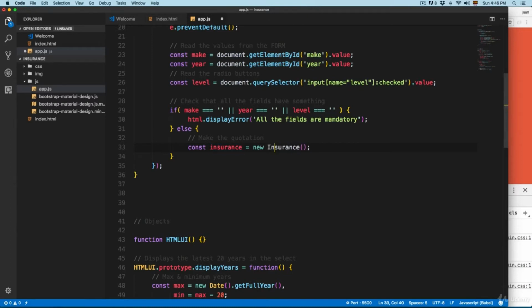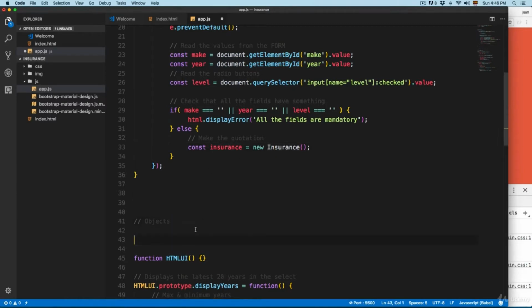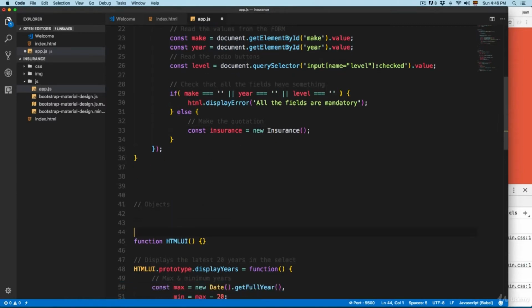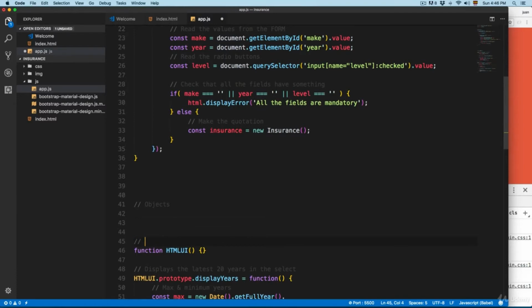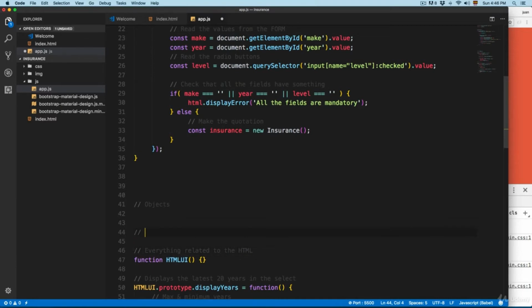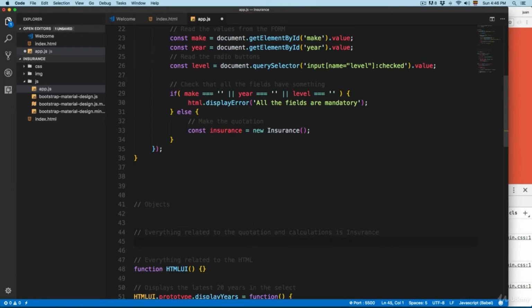We need to create this object, and I'm gonna create this right here. So we're gonna add a comment here, everything related to the HTML is going to be that object, and also everything related to the quotation and calculations is insurance.